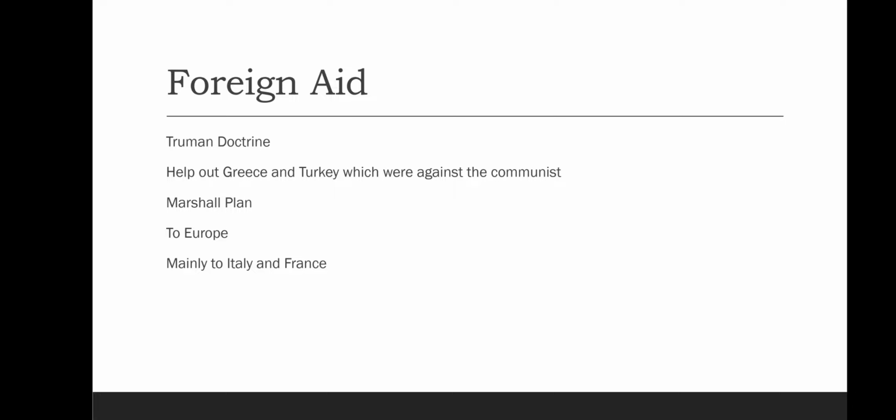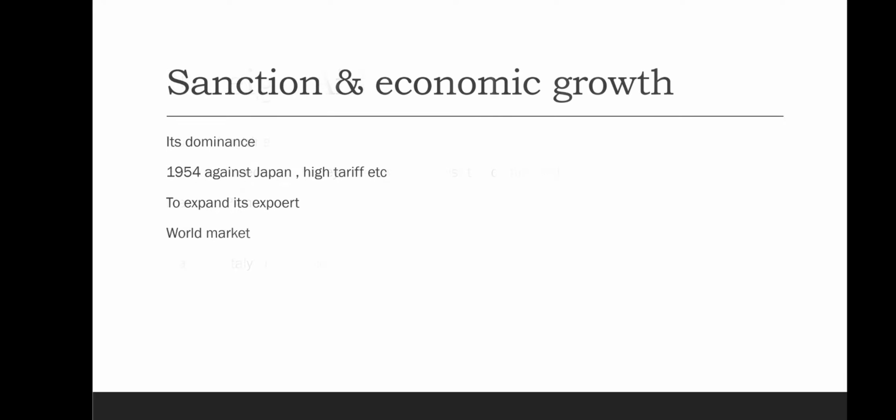And after that, America utilized that foreign aid for the fulfillment of its many other related objectives. Still, America is utilizing US aid as an instrument. Sanctions and economic growth are linked and important instruments or tools for America. These may be the objectives or the tools. Objectives are America's promotion of its economic growth and its dominance. So the tools we used are the sanctions and economic growth.